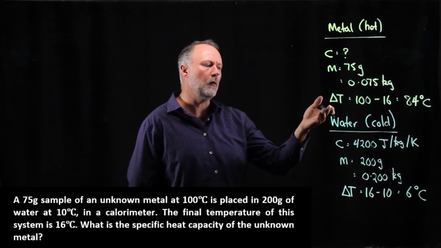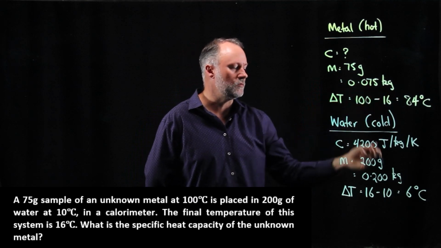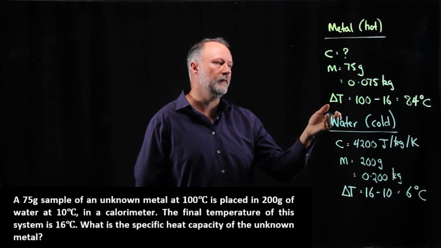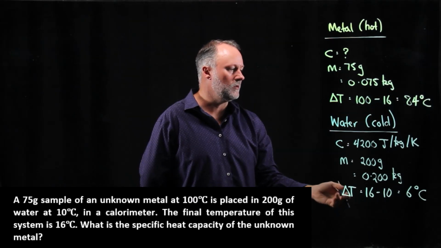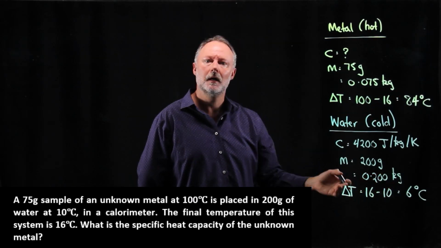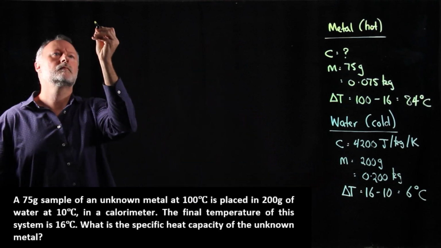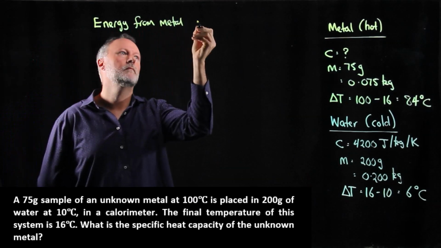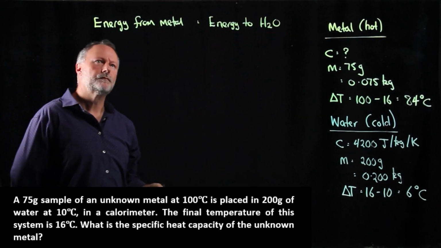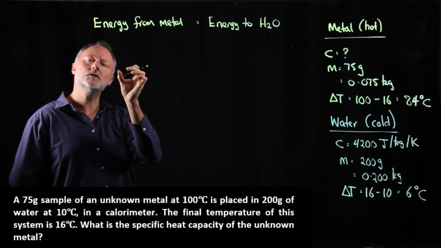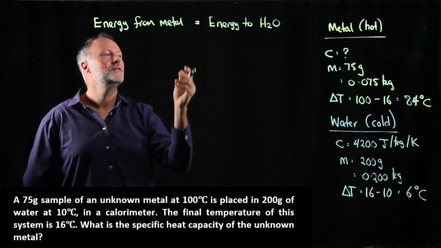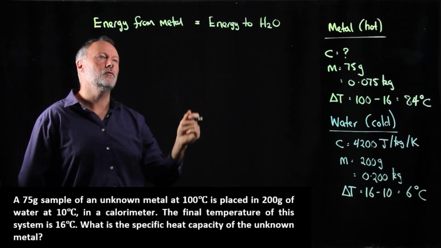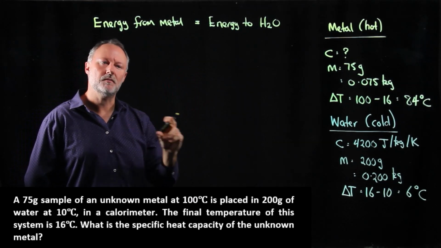Note that I'm not worried about whether or not my change in temperature is an increase or decrease. I'm just looking for an absolute value. The delta T for the metal is 84 degrees Celsius and the delta T for the water is 6 degrees Celsius. Now let's write a statement. Okay, in this scenario, we know the energy being transferred from the metal will be equal to the energy transferred to the water. Let's express this mathematically.